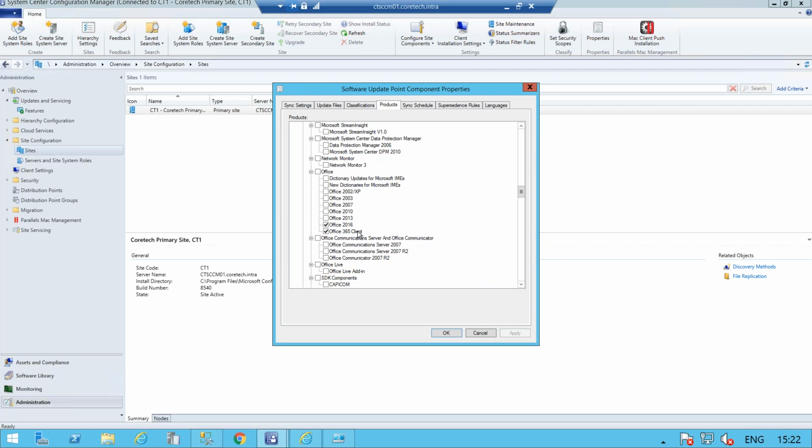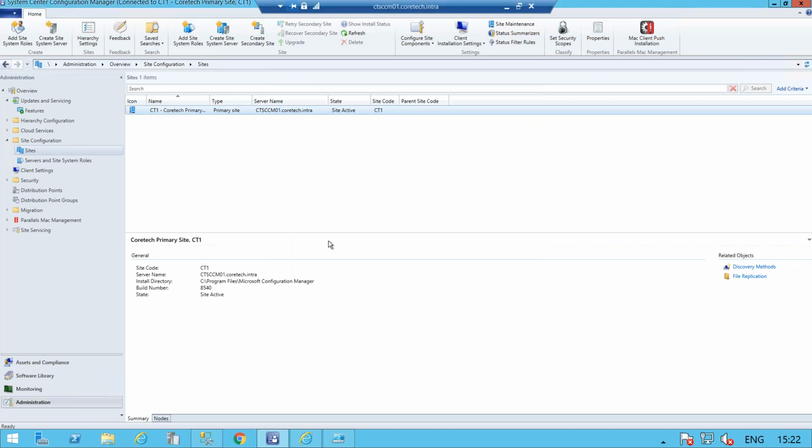Configuration Manager will configure your distribution points to be the source and download and so on and so forth. But if the client is out there on the internet and tries to find the update on Microsoft Updates, it will actually not find them because Office 365 is using another channel. But once the updates are within your SCCM infrastructure, it's business as usual. So that to me really changed the stuff. It made everything so much easier.